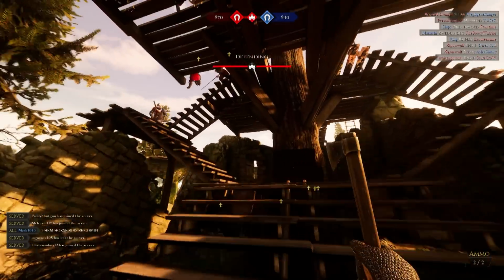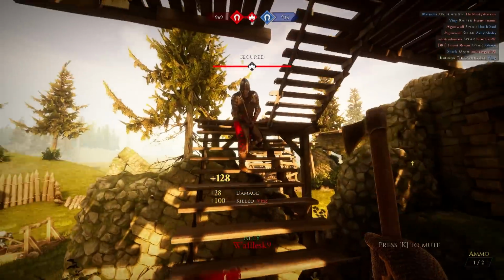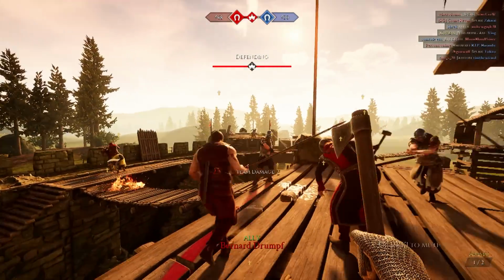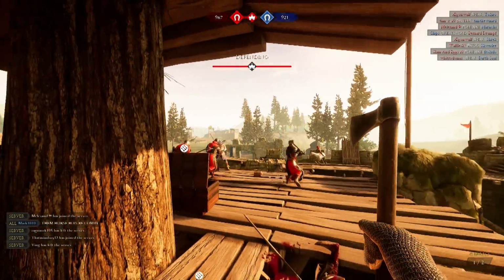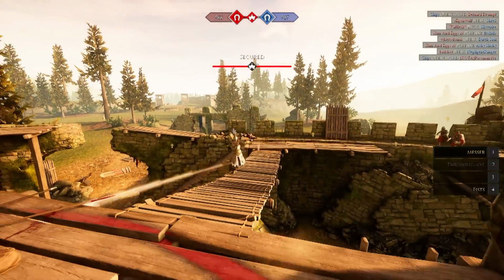Ooh, hey, we got the catapult. Nice. Oh, got him! Yeah! Throw an axe to the head. Beautiful. Actually, I don't know if I got him in the head, but... Ooh, team damage. Sorry. Oh, that was awful. My fault. And... No, oh, I missed that.